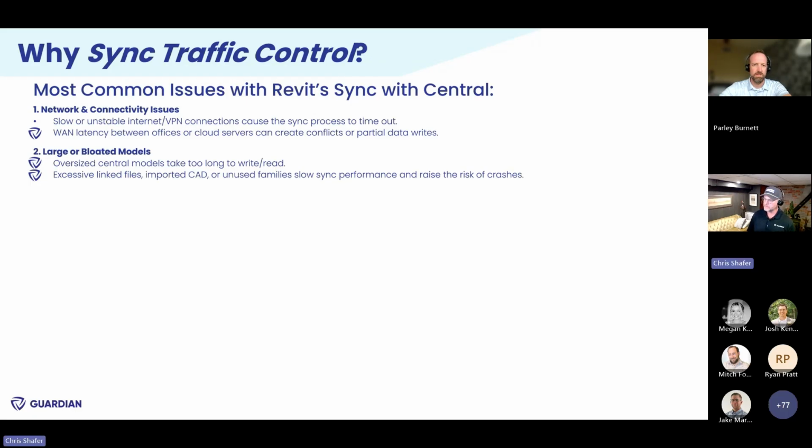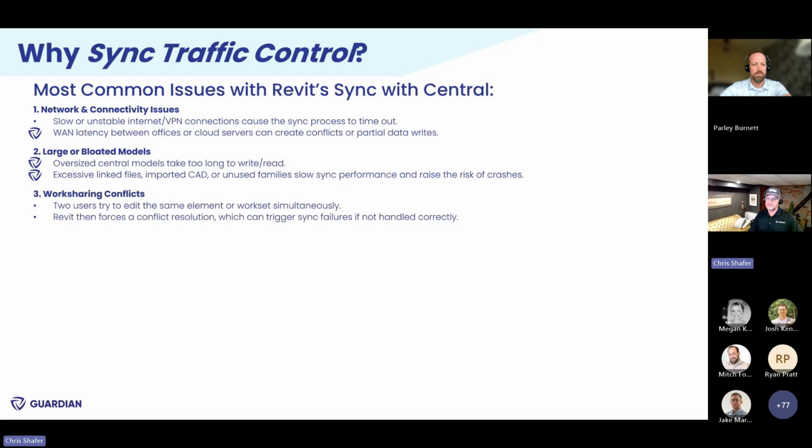So using Guardian's user commands will help inform people to make the correct decision to prevent those larger models to begin with. And the same thing with families: larger families and unused families help, I guess, slow things down. And so by preventing those in the first place, will overall improve your sync times and your open times.